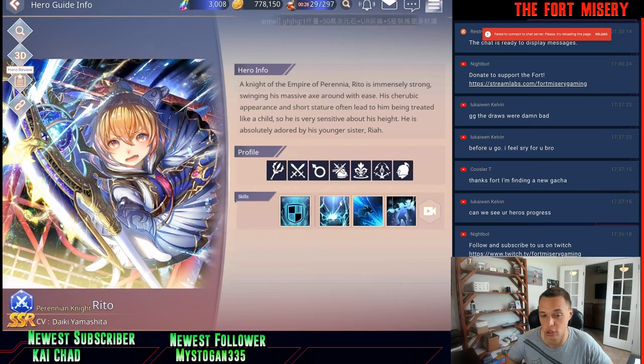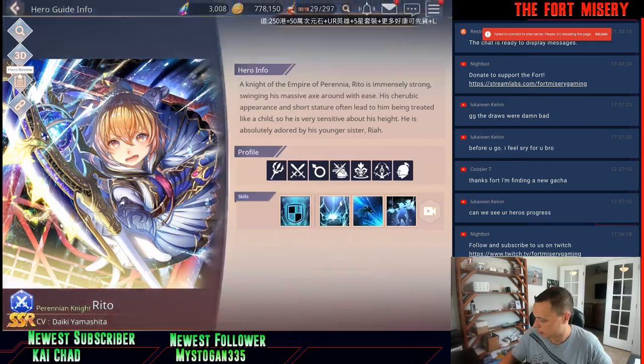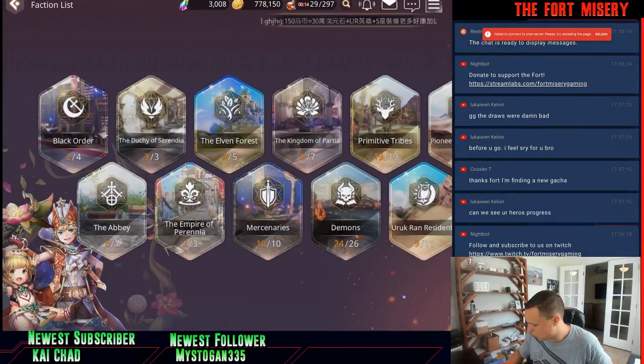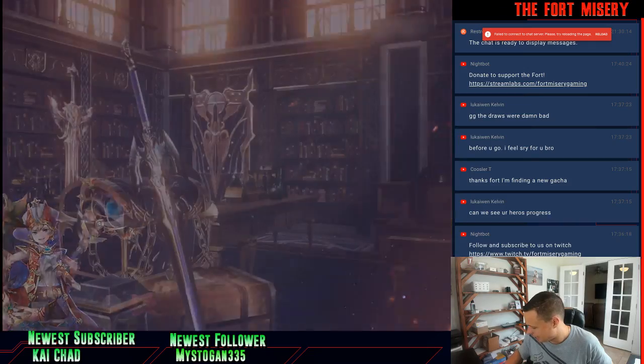I still think you could use him in PvP if you get enough dupes of him. His multipliers will probably still do very, very well. And especially if you get his Grimoire, he's obviously going to deal even more damage and have more utility as well. Alright, so that is our boy Rito. So he will combo very well with any unit that can do AoE chill. So let's keep that in mind.